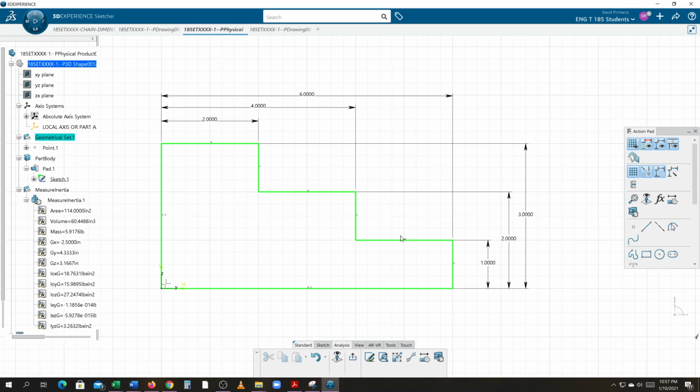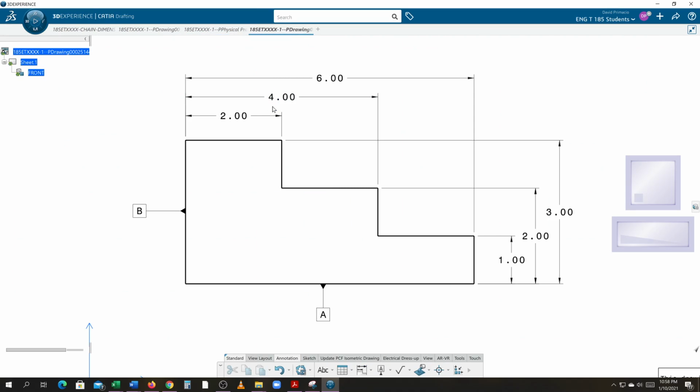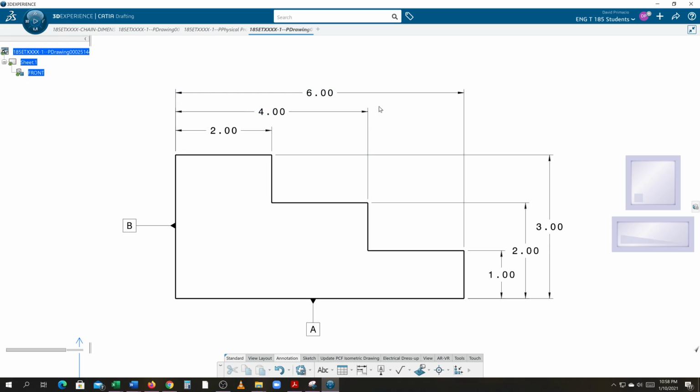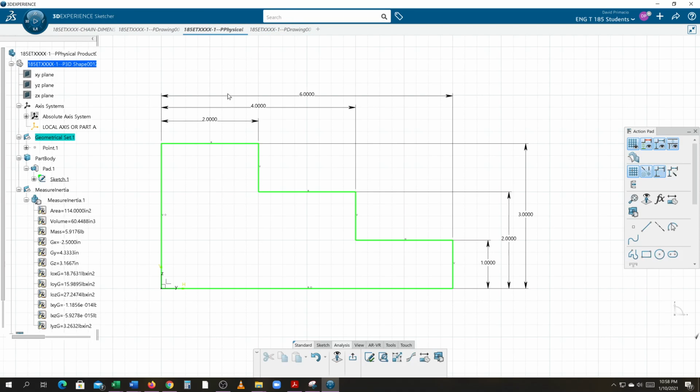This is stack dimensions. A good way to make sure that you've got all the dimensions in your drawing that are correct, look at your profile. If your profile is green, it's fully constrained. The same constraints you have on the profile are the constraints that you need in the drawing. In the drawing, these are called dimensions. These are not editable. They're dimensions that are created in the drafting workbench. In the sketch, they are called constraints. They're built in the Sketcher workbench.